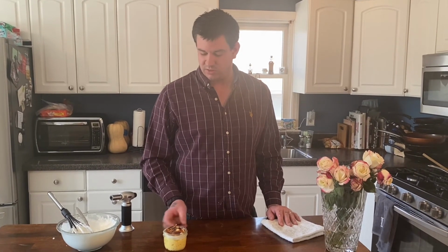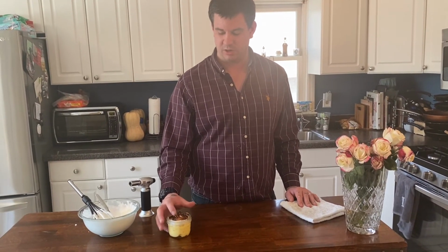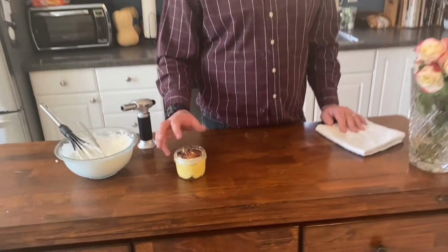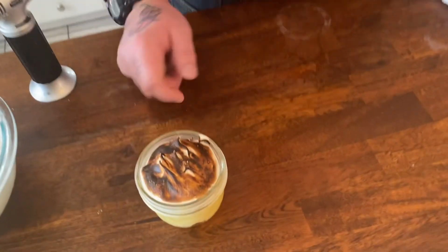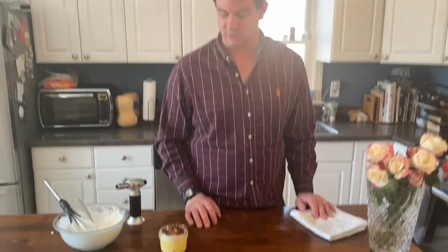Otherwise, that's how I like to eat it. It's perfect once it comes out. The top part will be nice and a little bit hot, and then the bottom part's cold. So it's really, really perfect for those upcoming summer nights and summer evenings that we're about to have.